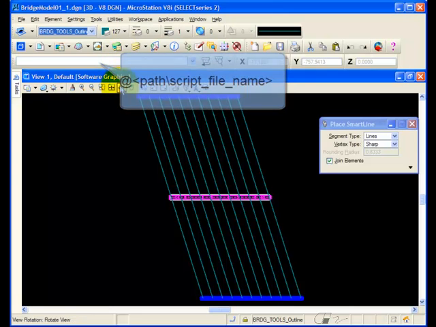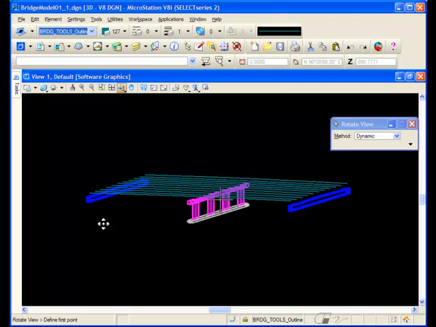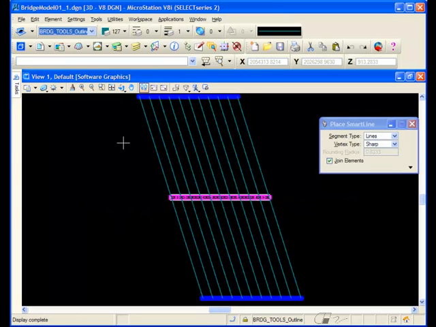You can see that the script file placed the 11 girder center lines with a vertex for each coordinate from the file. The coordinates represent, in this case, the top of girder. You can also use script files to process any command in MicroStation. For example, you can set the active level, active symbology, etc., using the proper key ins before placing the graphics.